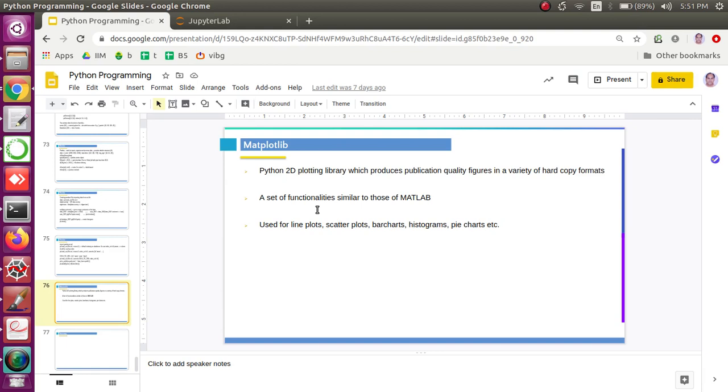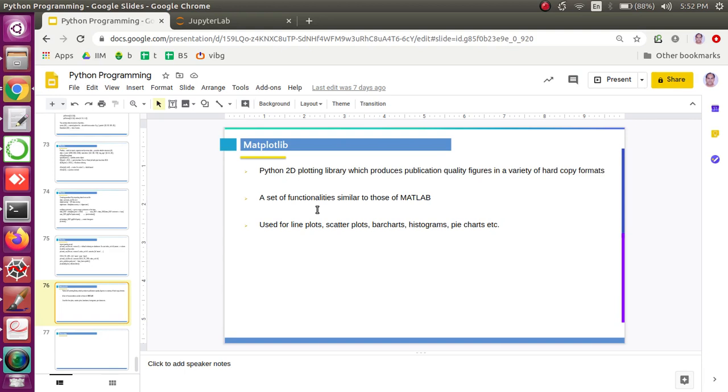So we have a lot of functionalities available, which you will be getting within Python, matplotlib functionalities in a simple line. That is the flexibility matplotlib gives us.